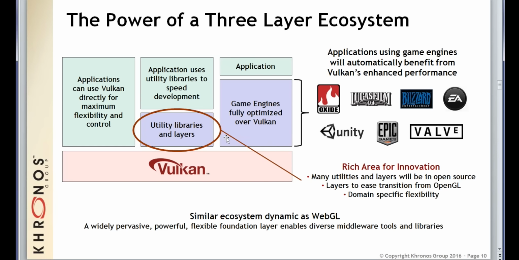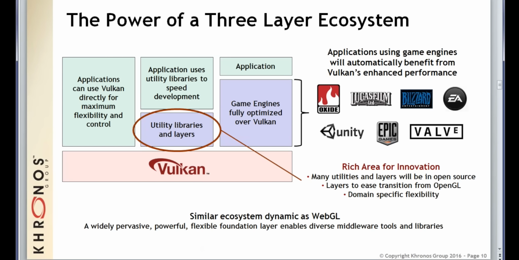We think that there's going to be porting layers, there's going to be layers to take care of the housekeeping code, because the housekeeping code is longer because of the explicit nature of the API. But I think very quickly there's going to be a rich diversity of middleware out there to make coding easier, to help you port between different APIs. Many of these middleware engines can be quite domain specific, and we're very keen to motivate and enable this middleware ecosystem to appear quickly. I call it a three-layer ecosystem. It's, I think, a powerful model for an ecosystem.